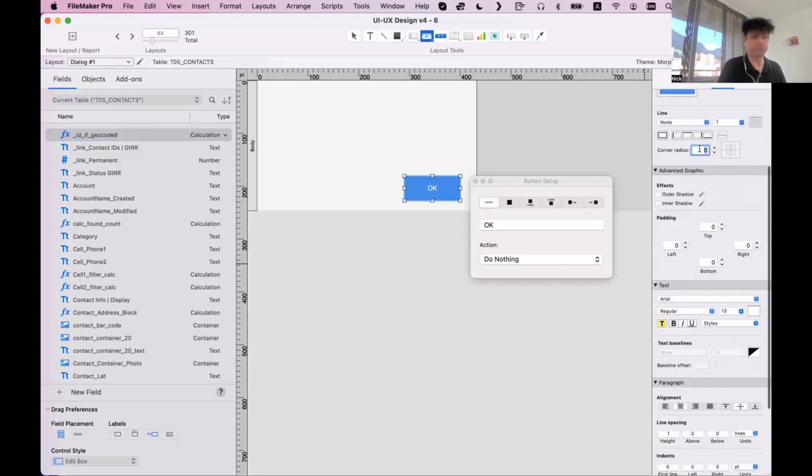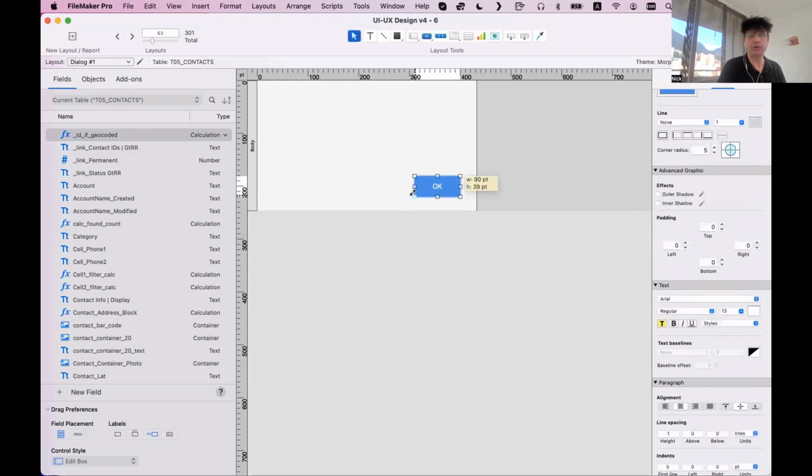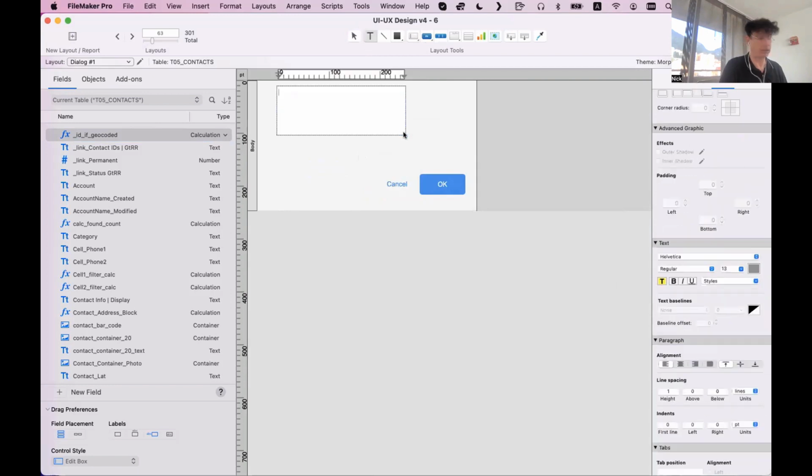Do it like this, centered. So you have an OK button, and you can have a cancel button. And you can have a text: do you want a coffee, for example?